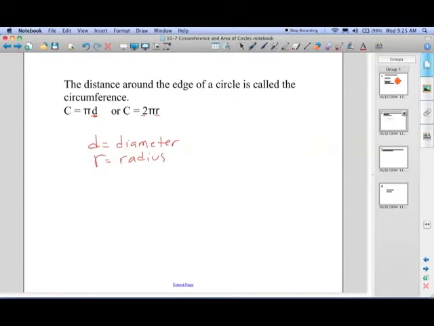And finally, our friend pi. We will use 3.14, or if you have a scientific calculator, you can use the pi button on the calculator. When you go to find the circumference of a circle, you should make your answer have 1 or 2 decimal places, but no more than that. You should round off.